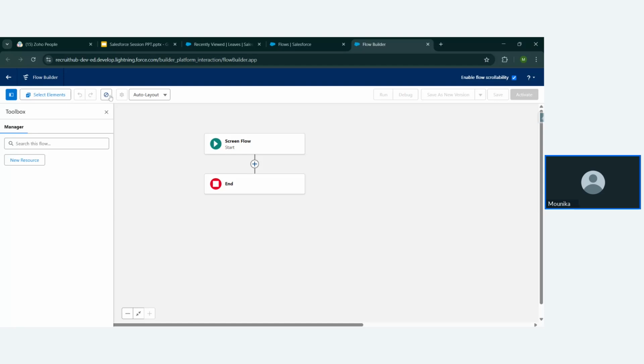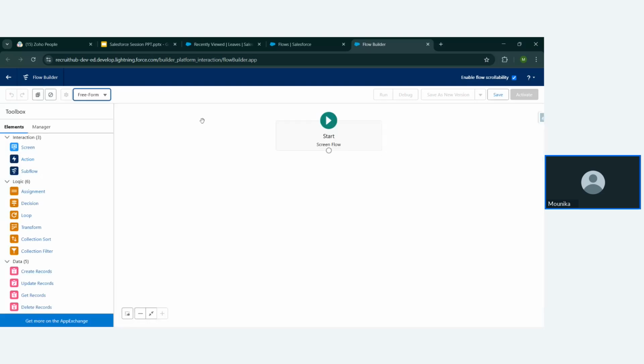So this is the errors panel. If you got any errors, you can go here and check what errors we actually got. Okay, so this is the auto layout and freeform. This is the UI of your screen you are seeing. So you want auto layout or free form? It will be asking. If it is free form, you have to drag like this, and you need to add the elements over here.